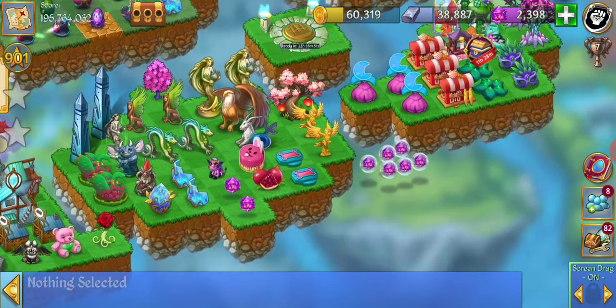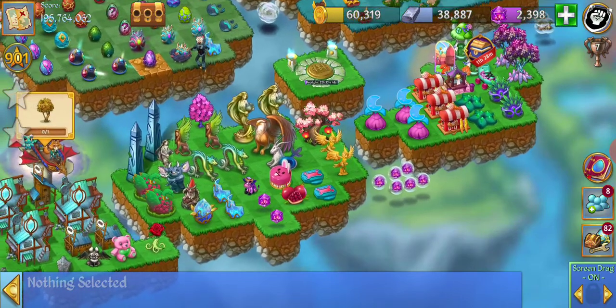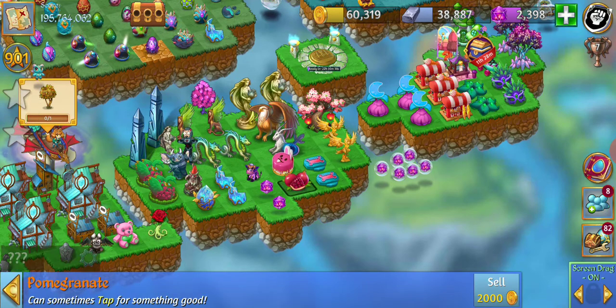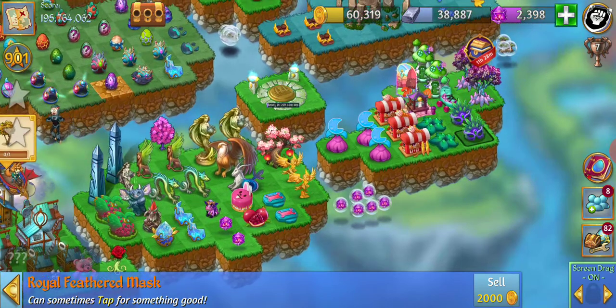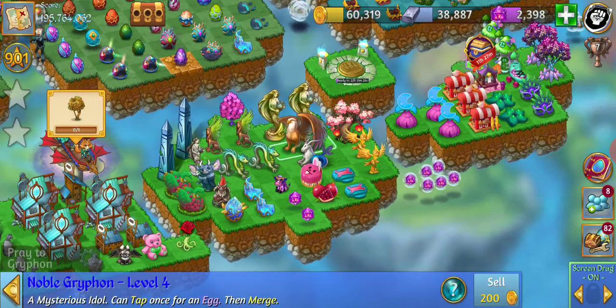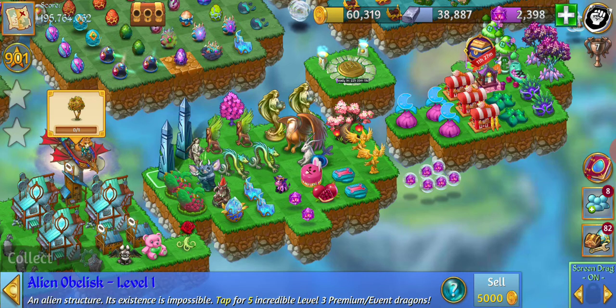And these islands here are what I consider to be my trophy islands. They have all of these special things, the event trophies that you can tap. I recently tapped them all, so they shouldn't have anything. Very nice. And then here we've got the different idols, the griffins, the dragons. I have a couple of obelisks.